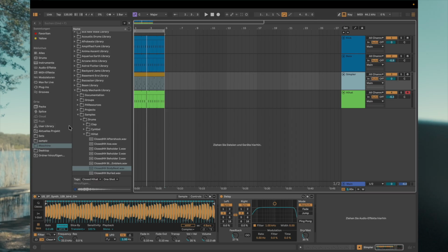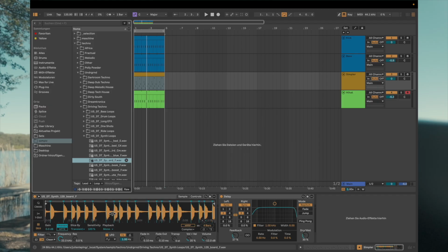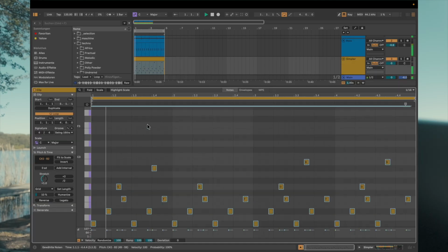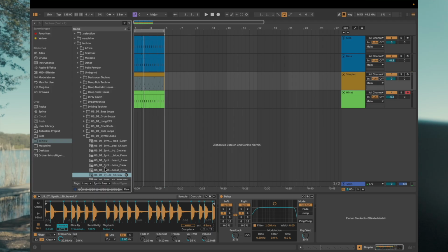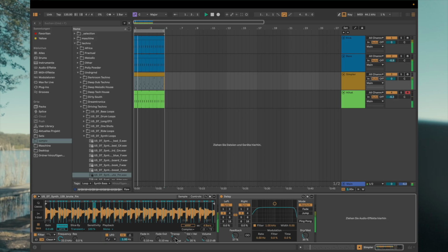There's one more thing that you can do. For example, just change the loop. So that's the loop that we've been using so far. Let's put this on top. Okay, you can't hear it because it's in a different octave. Also, this sounds nice. So if you transpose it down, for example, yeah, it's not ideal. So this one, for example, that's much better. Okay, you can also choose to make a bit of a fade out, so the whole sample becomes shorter.